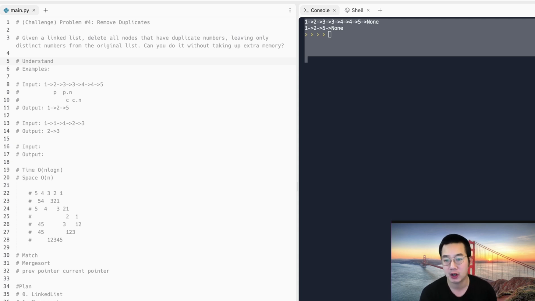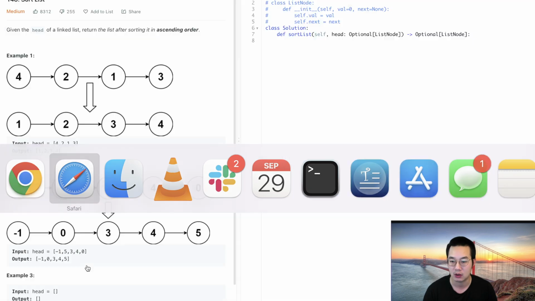So earlier we solved remove duplicates, and we had a merge sort and a remove duplicates function. And I believe that we went over these two algorithms pretty quickly without using the UMPIRE method. So I will be creating the UMPIRE methods now. This one's going to be for the merge sort. So we'll be doing that in LeetCode, and I'll see you there soon. Let's go grab that Safari.